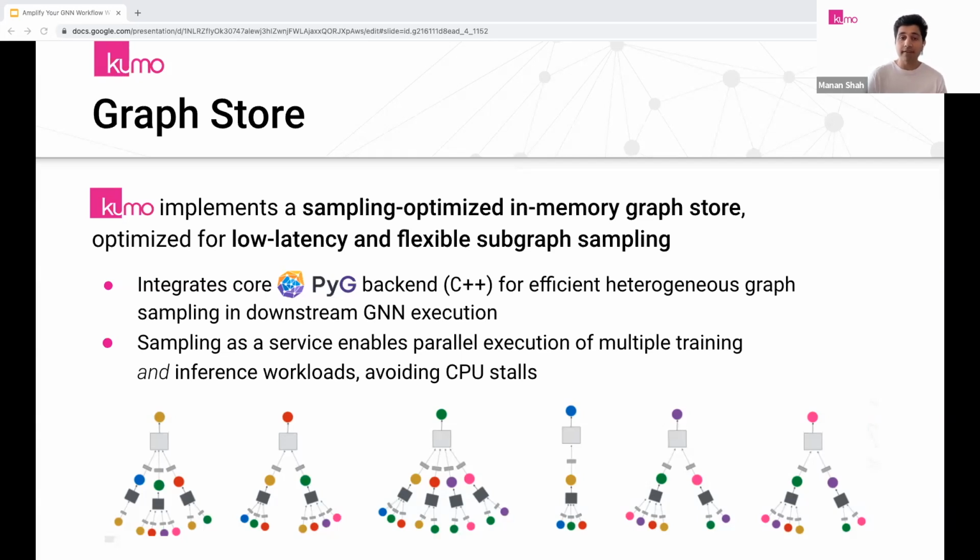This enables us to get fast random access of nodes' outgoing neighbors, and also enables us to fully utilize some optimizations that our collaborators at Intel have worked on. This graph representation also allows us to significantly reduce our memory overhead overall while maintaining high performance. Sampling as a service further enables parallel execution of multiple training and inference workloads together, resulting in avoiding CPU stalls in the compute node and better training throughput end-to-end.